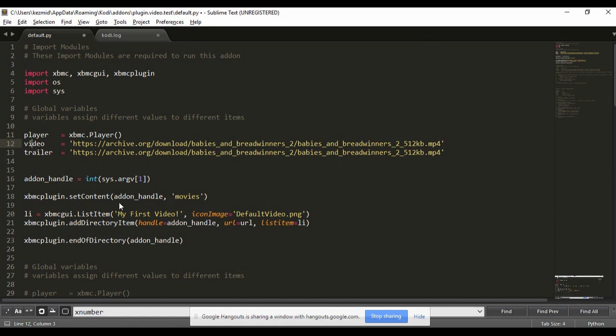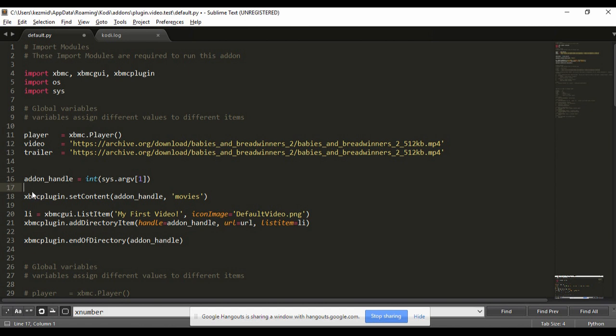So what we need to do is find URL. Where's URL on there? Actually, let's go through this one line at a time.